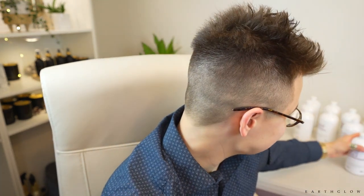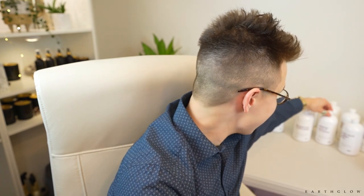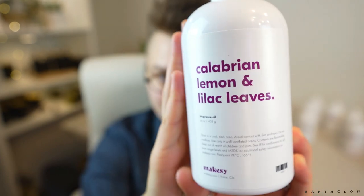In my Rustic Collection, which releases in 2023, it's going to be like the counterpart — the antithesis but also the counterpart — to my Wanderlust Collection, with a focus on simplicity and nature, just a rustic type of character. I'm going to be using that scent in that collection. And then the Calibrian Lemon and Lilac Leaves — this is what I plan on launching as my first scent in my Rustic Collection.